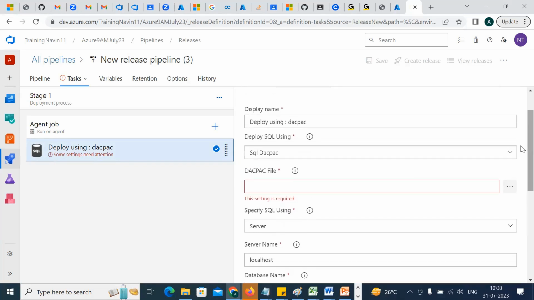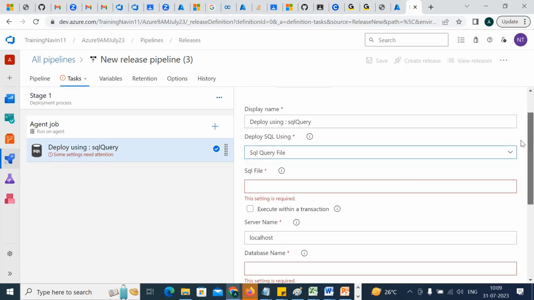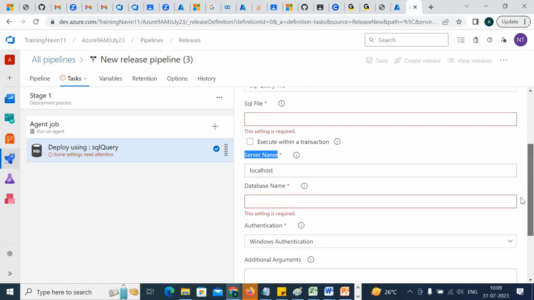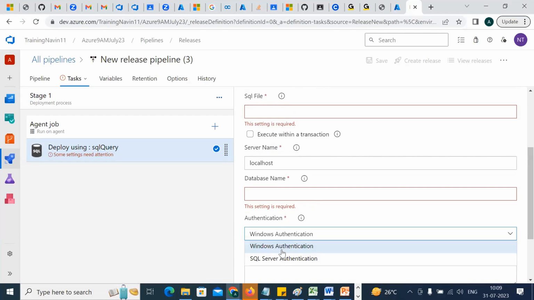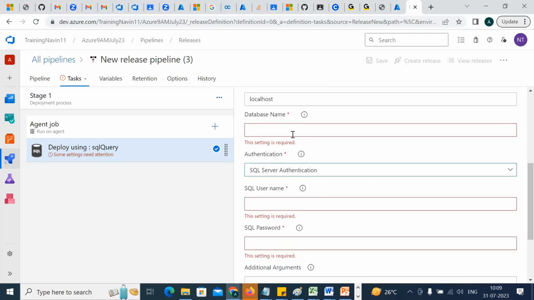Come here one by one. So come to your dacpac file. Where is that? SQL query file, right? Come here. What is my SQL file? No, this is different, it seems so. What is the database name?